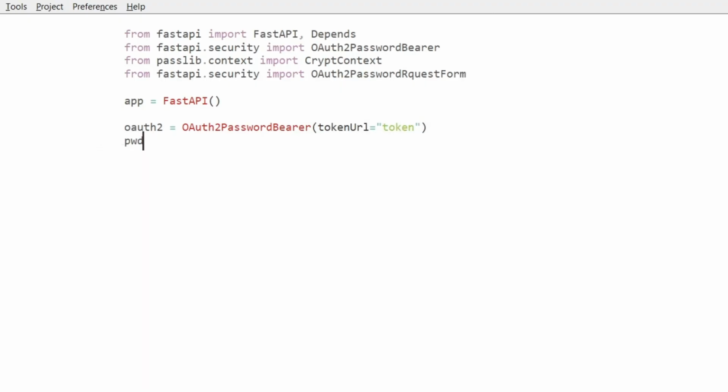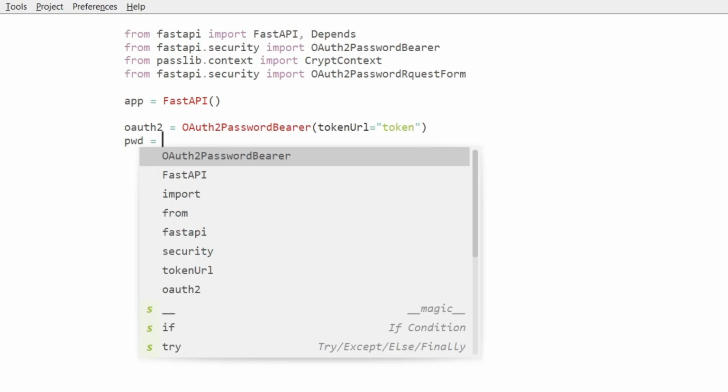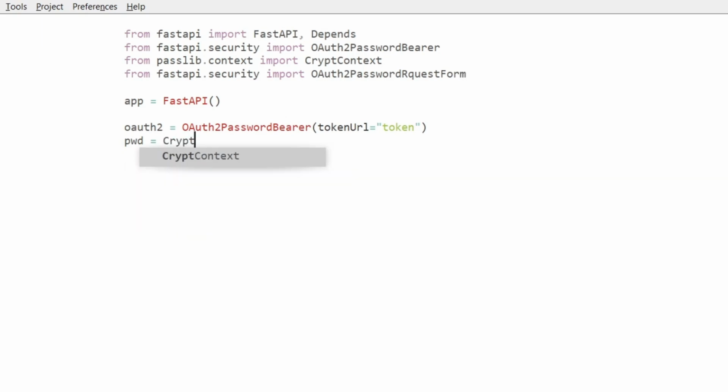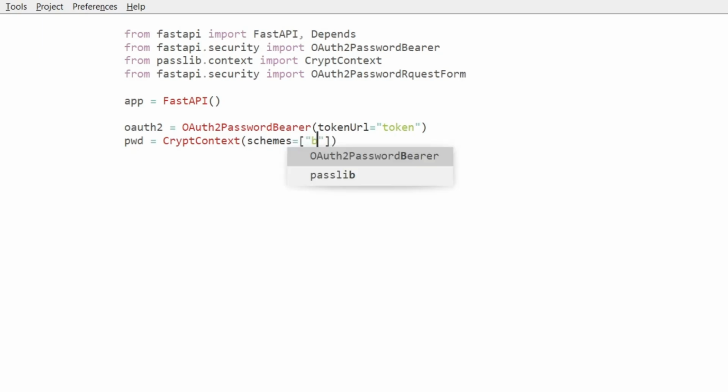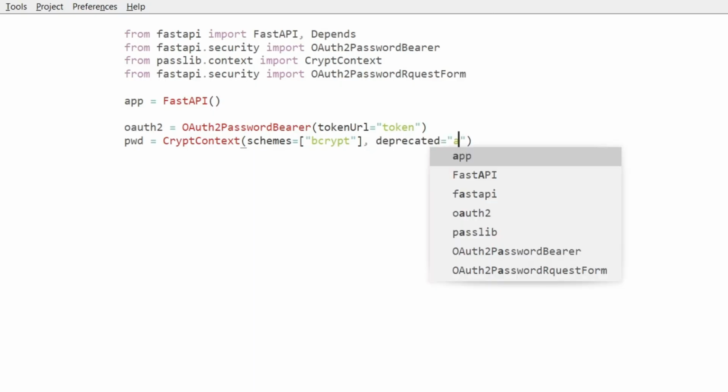Then we can say pwd is equal to CryptContext. This is the context. You could say schemes, and we'll use bcrypt. And we can also say deprecated is auto.